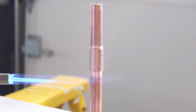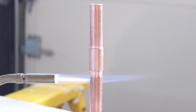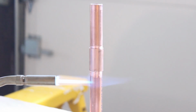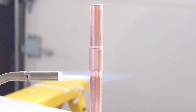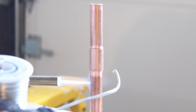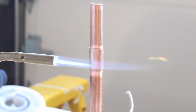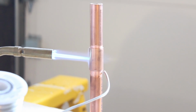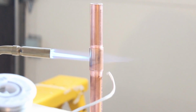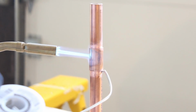Preheat for about 5 to 10 seconds, an inch or two below the joint. We're going to start on the bottom here if this is a vertical pipe. So you start on the bottom, you preheat, then you heat in the center of the fitting, and again, you constantly dab that solder between the pipe and the fitting. And once you see the solder start to melt, you should be good to go. The solder will follow the heat. So wherever the heat is, the solder will follow.